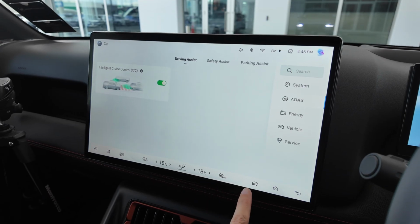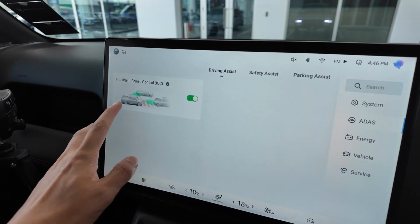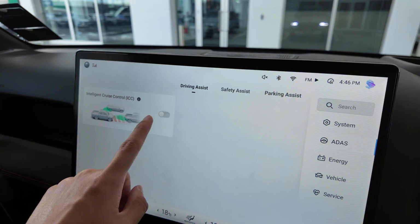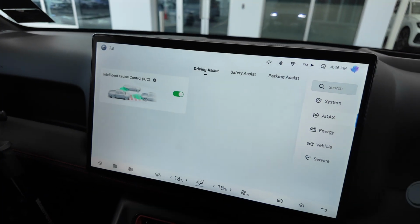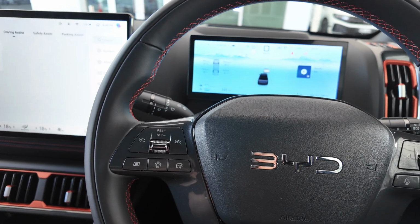Do remember in the vehicle screen, under the vehicle, under the ADAS, under the driving assist, you are able to switch on and switch off the intelligent cruise control. Even if you switch that off, you still have adaptive cruise control, but the intelligent cruise control just means the vehicle will also help you to steer in the right center when the lane marking is accurate, following the front vehicle.